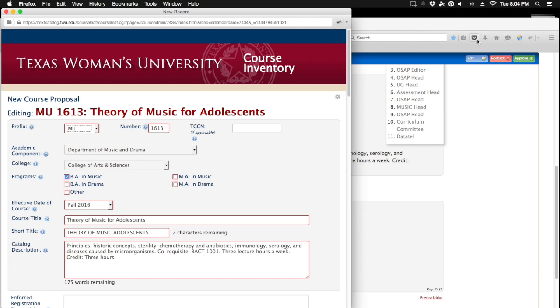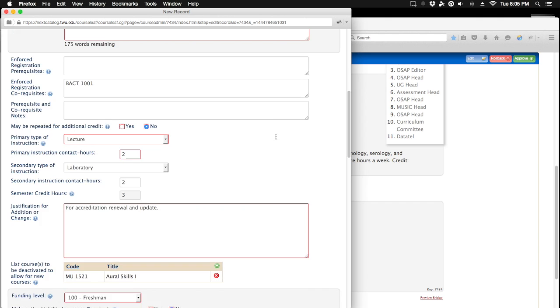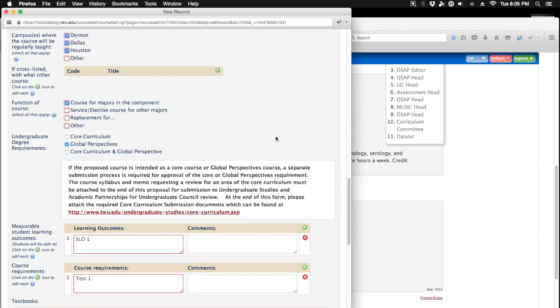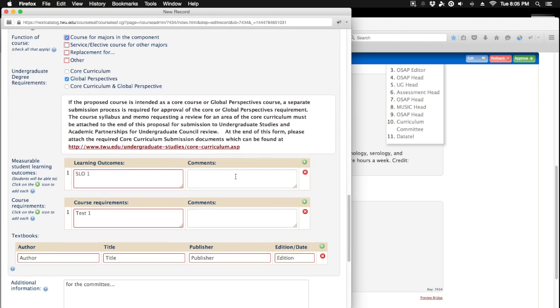You'll also note that administrators have additional comment fields in new course proposals. These fields are located next to the measurable student learning outcomes and to the course requirements. Again, please remember to include your name after each comment added.